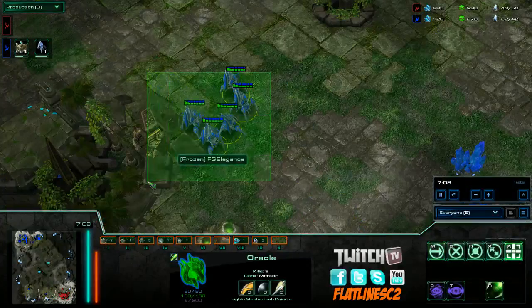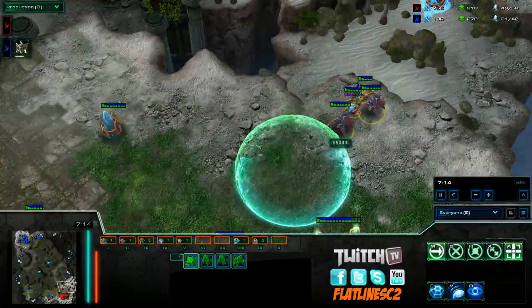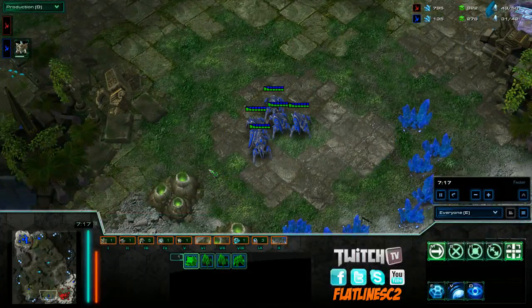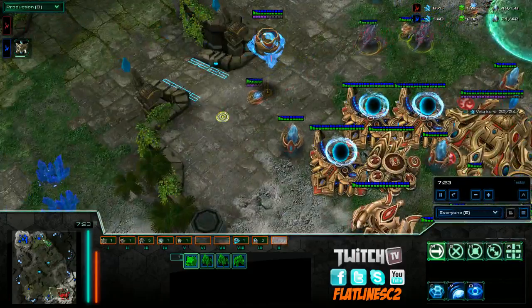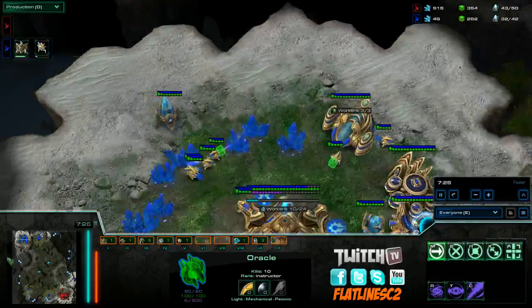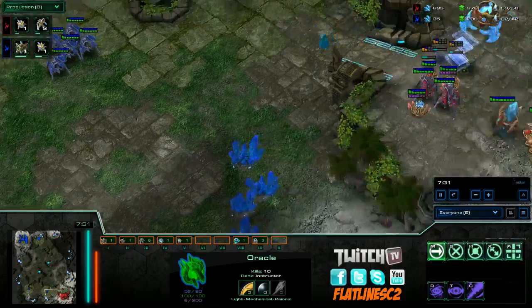Because look at this, he has actually 5 stalkers here. So if I actually went down there with my units, I would lose all my units, and he could push up into my base and I could lose the game. So it's a risk to take when I already took a huge advantage. I killed 10 of his workers. So I just canceled this and just get a later expansion.